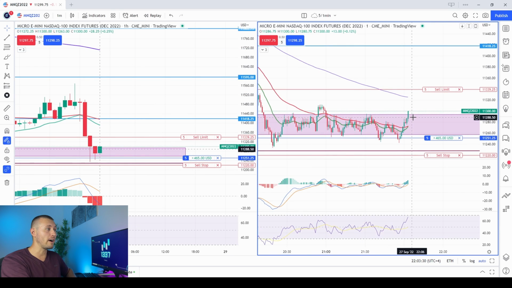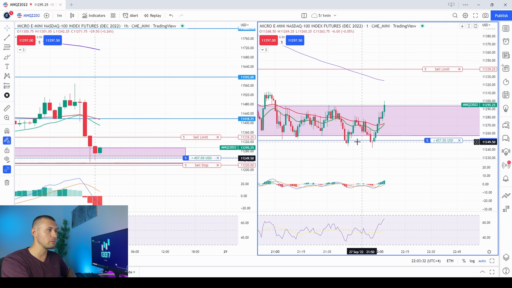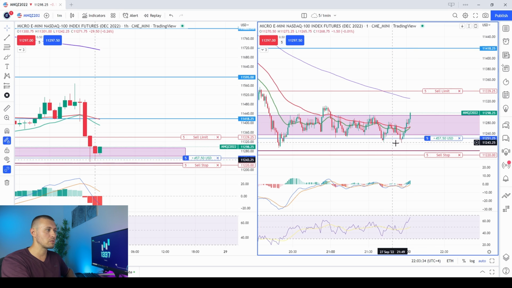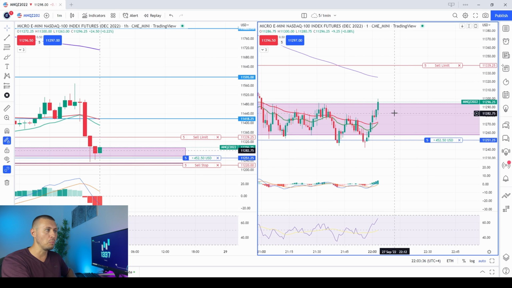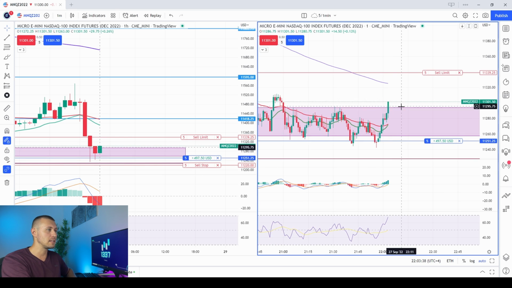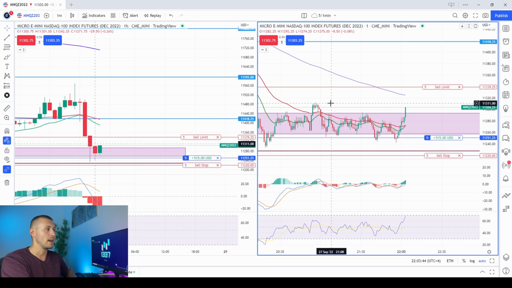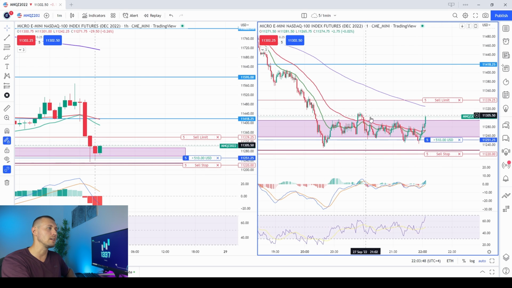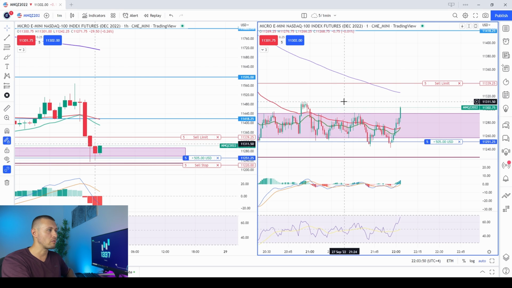Okay guys, we're finally breaking the neckline. Finally we broke it, and as you can see, our entry was almost spot on, almost perfect at the bottom. Let's see if we're gonna hold above it, and yes, we are pushing really crazy. This is what you want to see. The next test is going to be these highs over here around 311. So let's see what's gonna happen right over there, and I hope that we break even these highs.